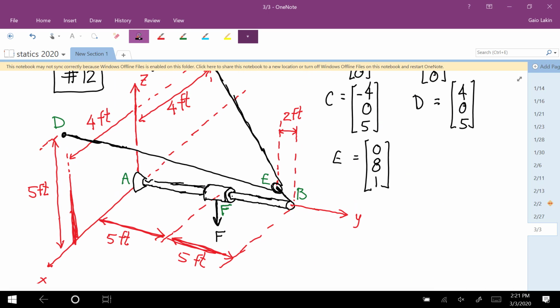And then the last thing we need is F. That's the last thing we need. No, we do need it. So that is 5 feet in the positive Y direction, 0, 5, 0. Okay, so now we got all those points. Any questions about that?